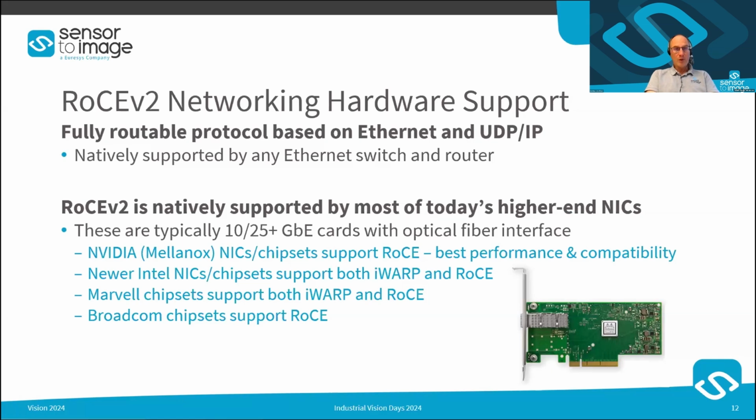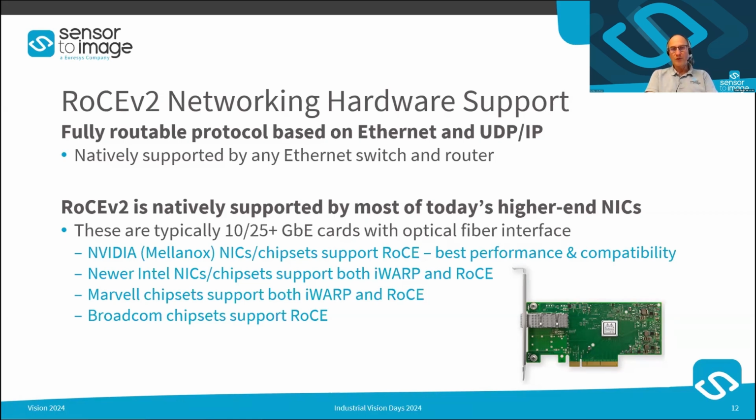About hardware support: RoCEv2 is a fully routable protocol based on Ethernet and UDP IP. So natively, it's supported by any Ethernet switch and router. Mirko, you mentioned you need some RoCEv2-enabled switches. Might be that this is for the highest end, but for a 10G application or so, you can use your standard Ethernet switch and router, so no special hardware is required.